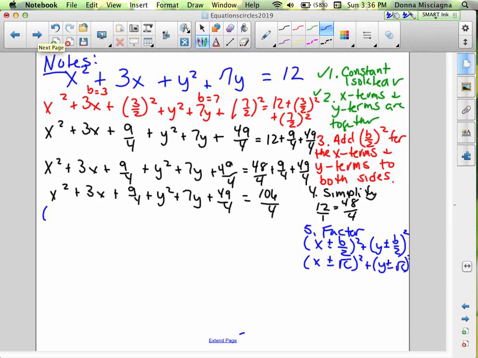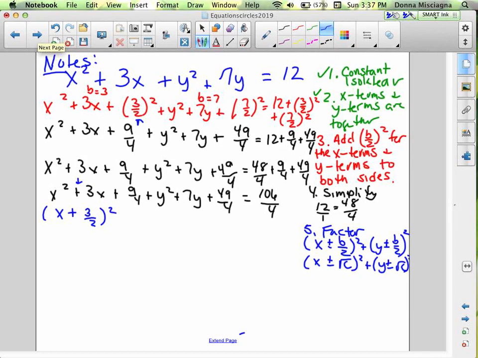All right, so now I'll do it both ways, right? So we have x plus, and this is a plus because that's a plus right there, x plus, and then half of 3 is just 3/2. It's the same thing you had right here, right? When you took b divided by 2, and then you squared it. So x plus 3/2, and there's 2 factors. That is squared. This is a perfect square, so that's to be 2 factors.